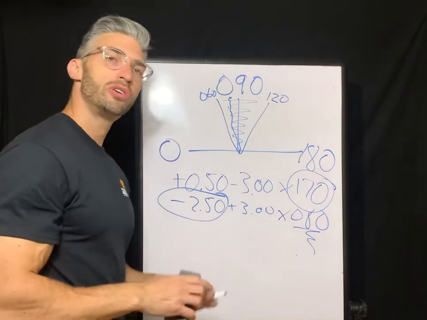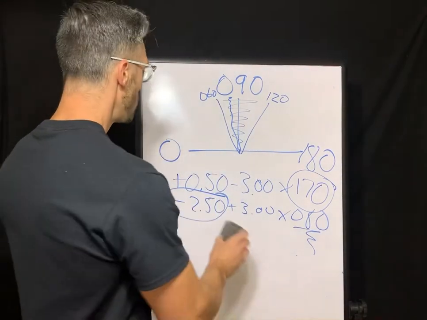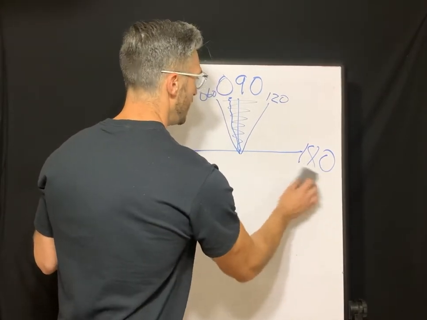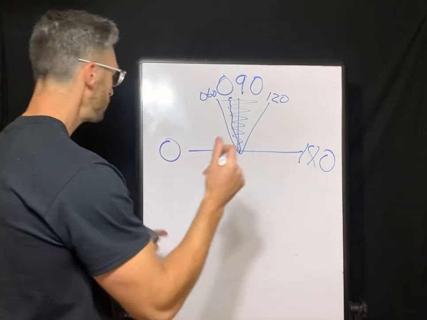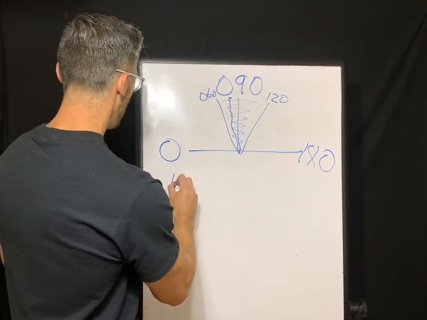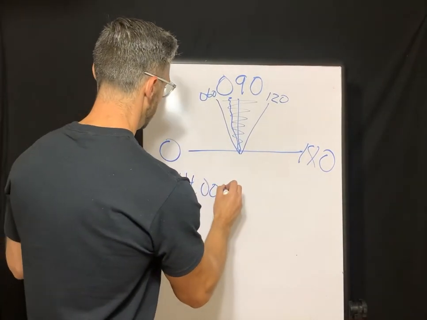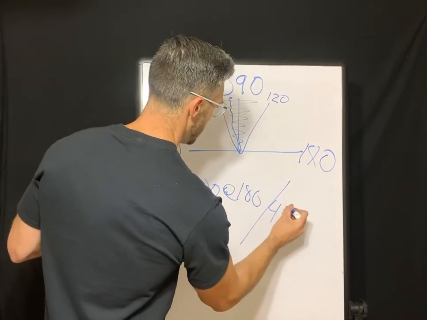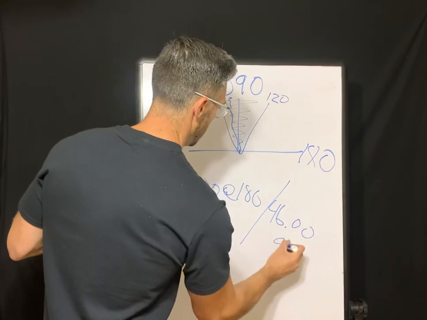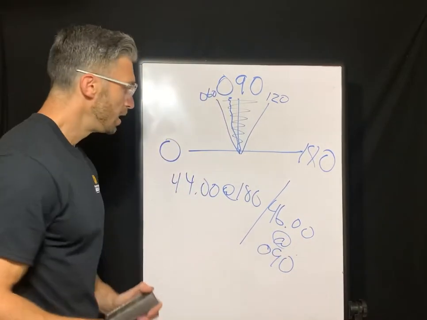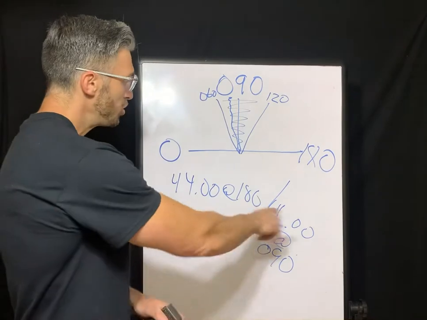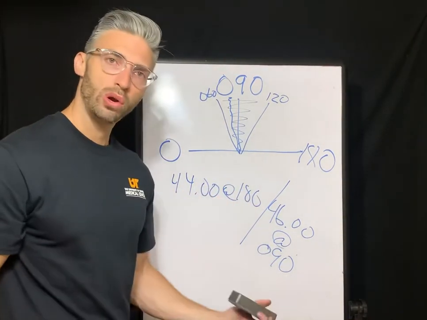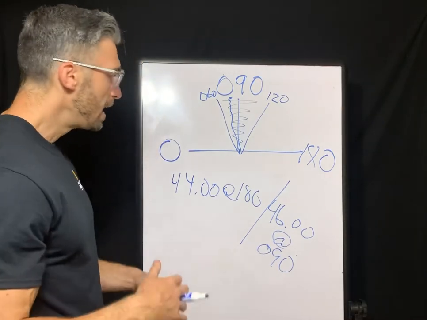And that's where you have your most minus power, because it's neutralizing the most plus part of the cornea, which is the steepest part of the cornea. So this is a with the rule astigmatism example. Now I want to show you K readings for a with the rule astigmatism, which K readings are even easier to define. It pretty much just gives you the answer.